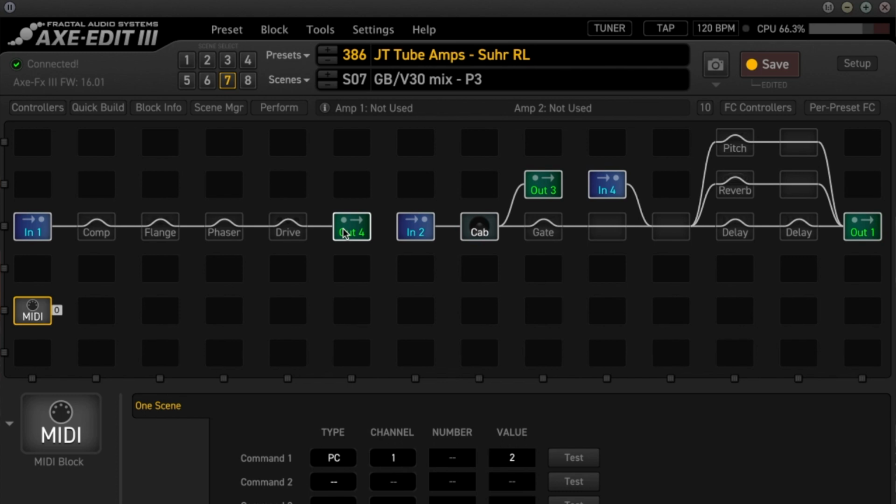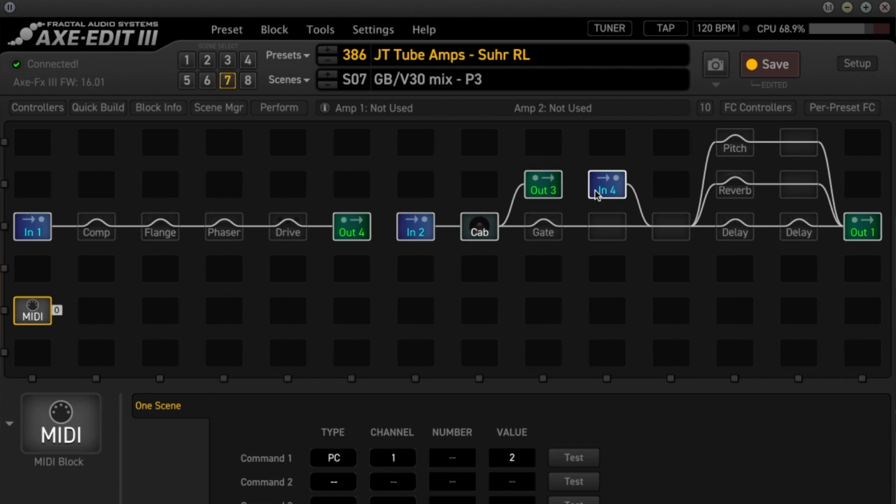From the back of the amp, it's into a reactive load. The reactive load is giving me a line out, which is coming back in to this input here. And this out here, out 3 and 4, is a stereo external loop, which I'm running a Lexicon PCM 80 in.